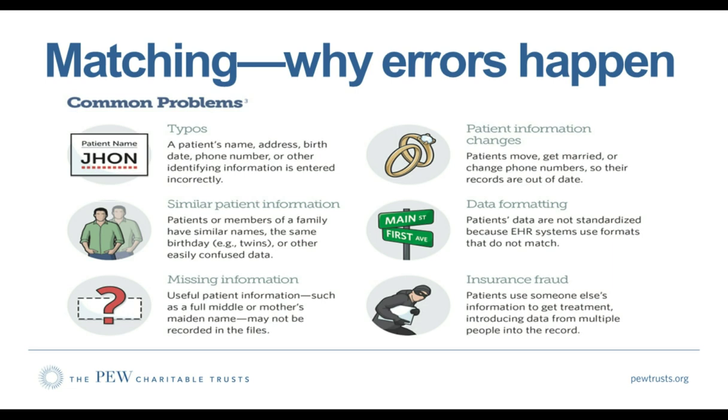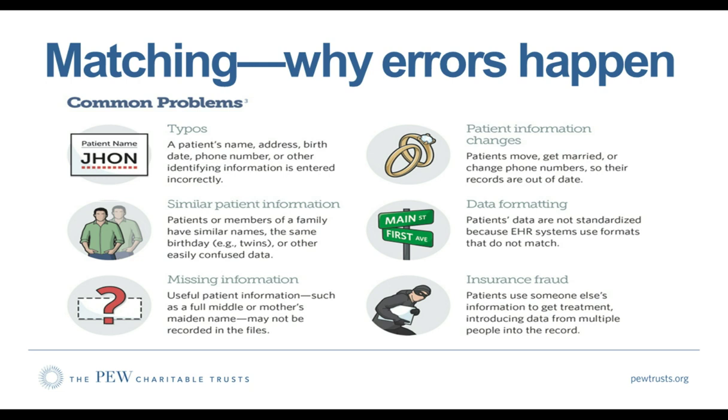Patient matching challenges can occur in a variety of ways. One is that typos when documenting the patient's name, phone number, or address could lead to a mismatch in the system. Additionally, patients who have similar information, for example family members or twins, might have their records easily confused. Third, sometimes information might be missing, so for example, a record may lack a full address or the patient's middle name, which could make it more challenging to match their record.